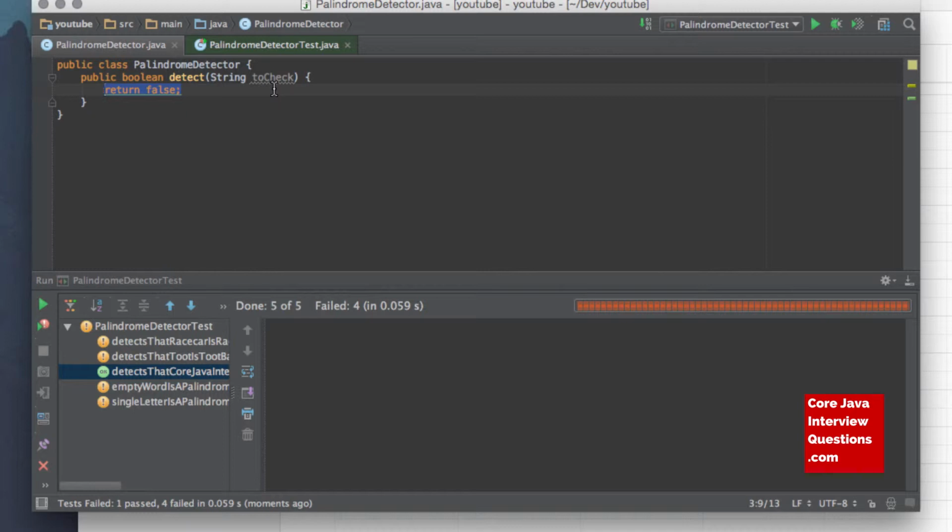When we loop through, we take an index and look at the first letter. So for race car that would be R. We can also look at the last letter by using the length of the string and taking I away from it. So that would be the last letter and they would both be R, so that's fine. Next iteration I would become 1, and we can keep going in, kind of sandwiching in to make sure that the letters all match. So let's see if we can do something with that.